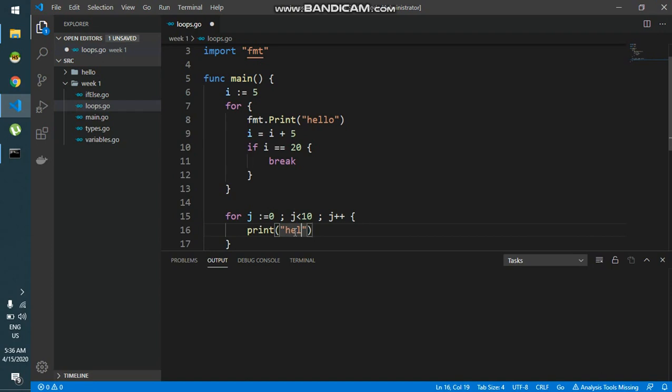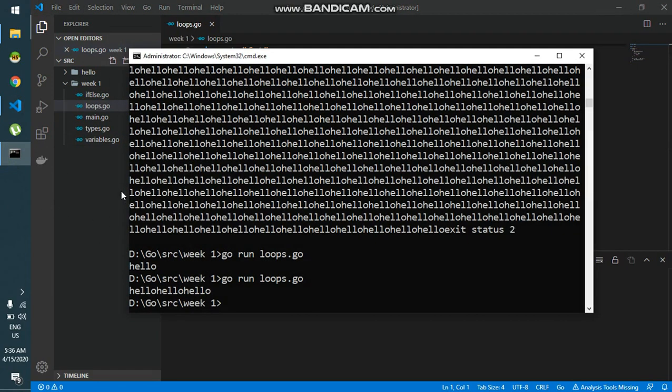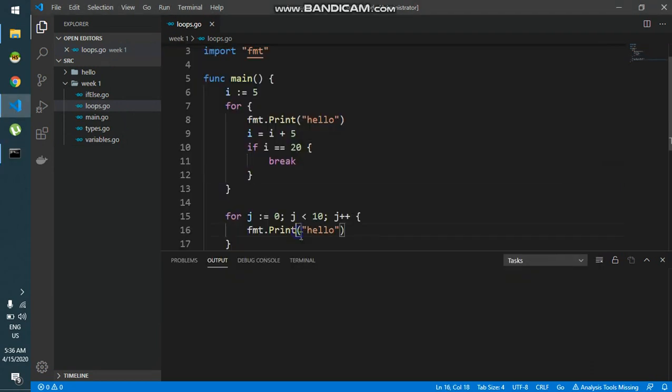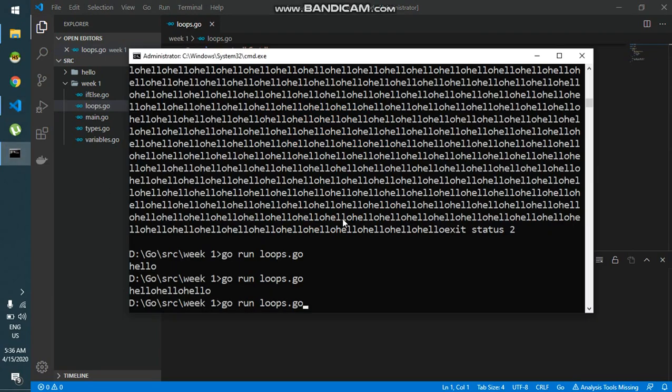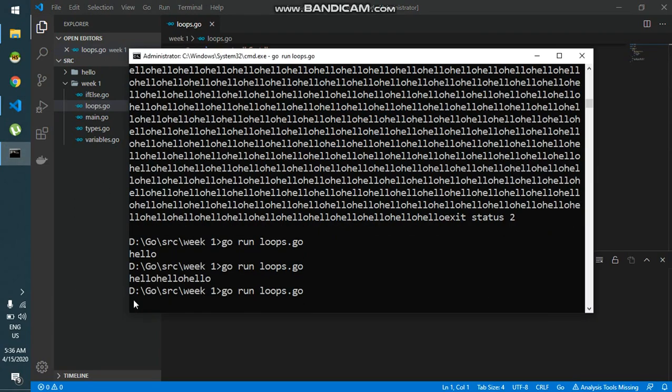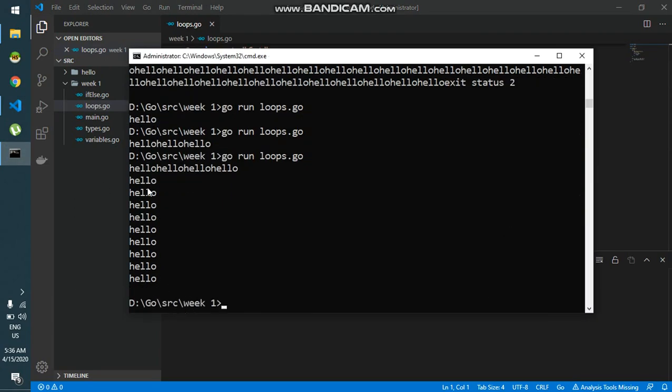I can use the simple print too, or I can use the fmt.print. Now hello should be printed out 10 times. I'll do it on a new line so it's easily readable. Now if I run this, we'll get the initial 3 hellos and then the 10 hellos, as you can see over here.